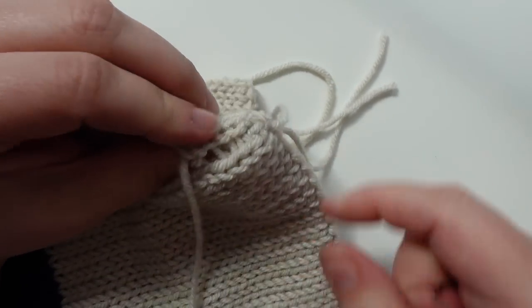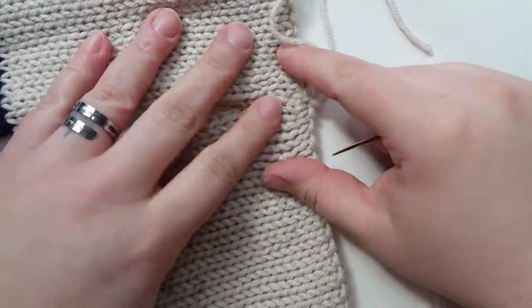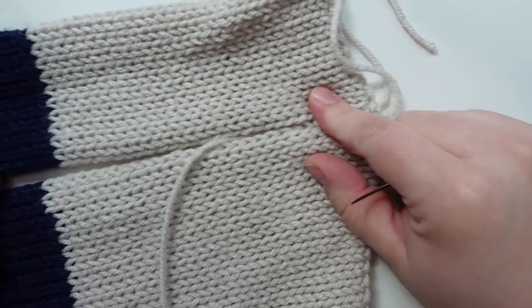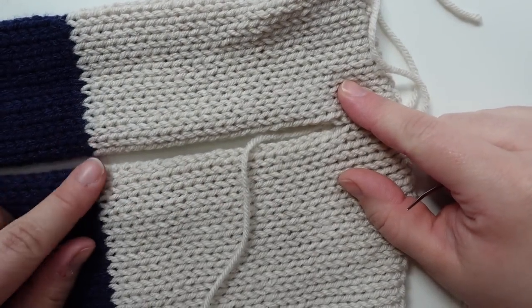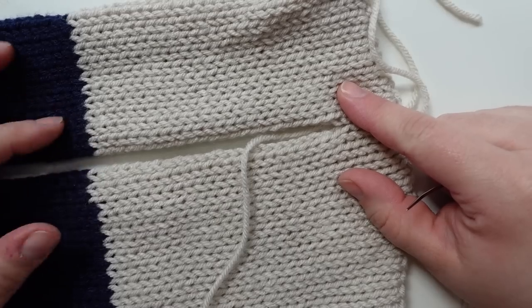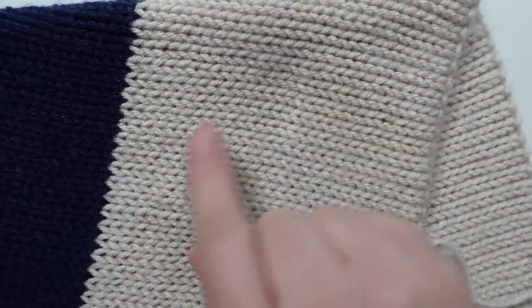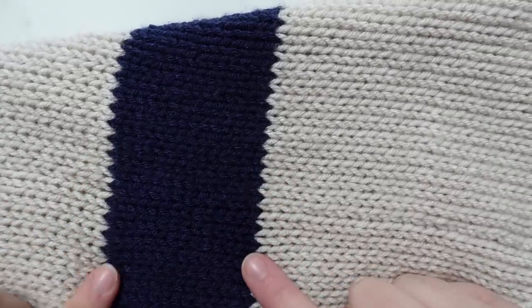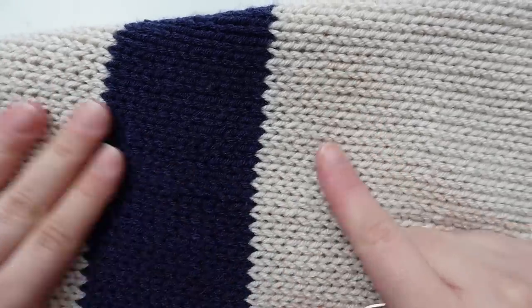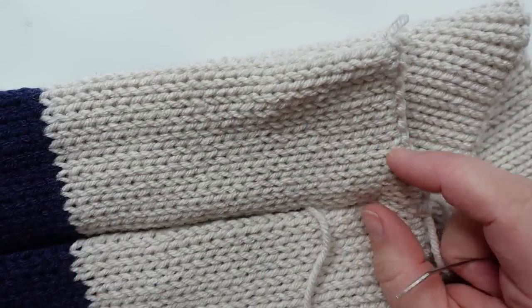Now, there are some tricks for getting this join so that your colors line up perfectly. I'm going to work this down a little bit, and then when I get to the color change, I will show you what you can do so that on the opposite side of your work, the front side, you have a seamless join. There's no jogging at all on the front of your piece. So I will work down until I get to the color change, and then we'll start back up.